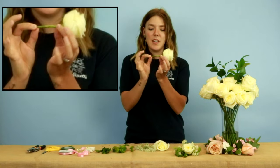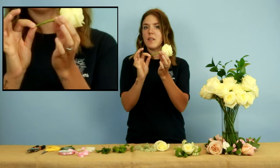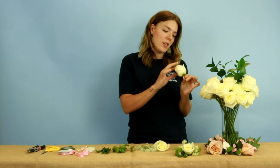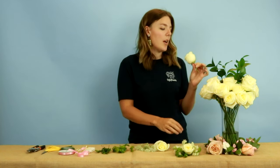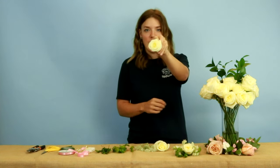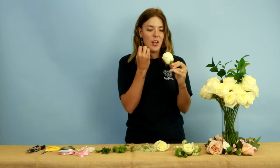I've already got everything cut. You want to do about an inch and a half, two inches of a cut on the stem so that there's enough to attach it. I'm just going to look over my rose, make sure it looks perfect, and just remove a couple of things. I love to blow into the middle of it because it gives that center a great look, and that center is what we're going for.